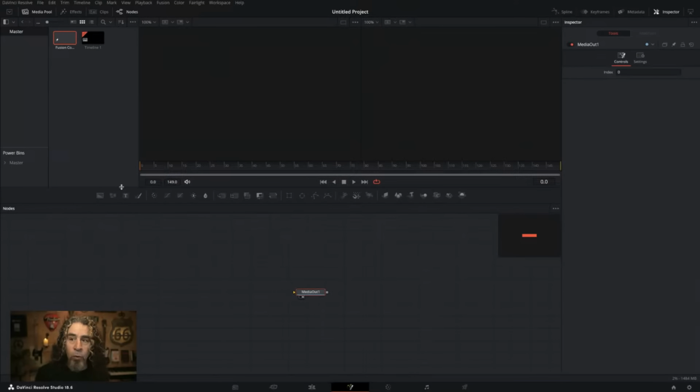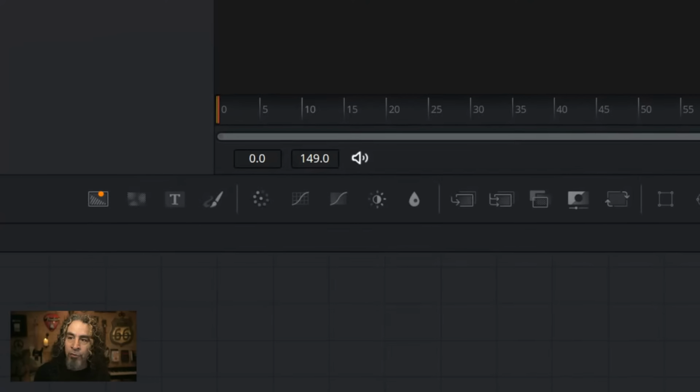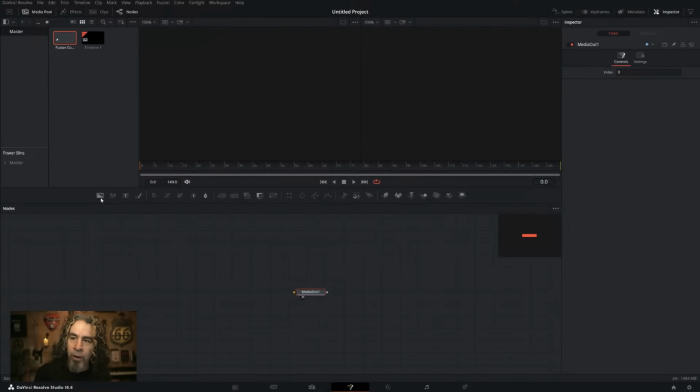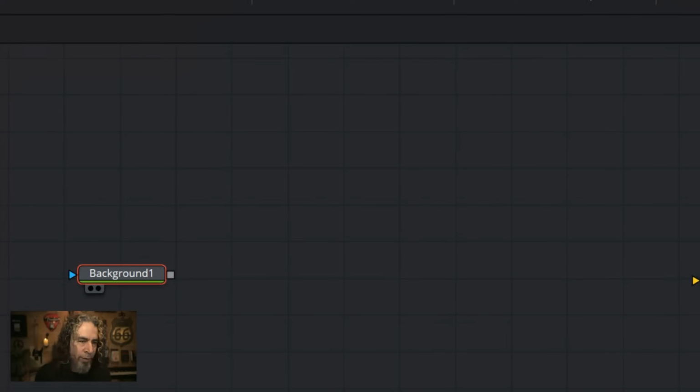So the first thing we want to do is to bring in a background, right? We got to start with a background. Right now we got nothing, and we're going to create a text animation. So we need the background to build on top of. To do that, you're going to look right at that first one right here. That's your background node. And if you hover on them, they'll actually tell you what they are, like a text pops up. Of course, it's not popping up for me right now. But if you drag that down, that's your background. It even says background right there.